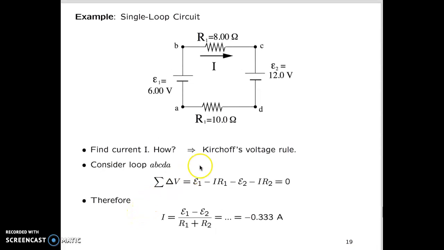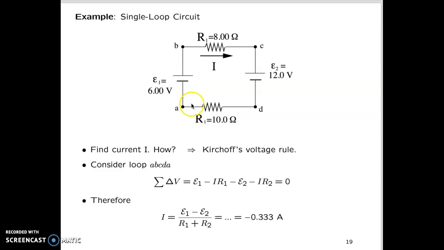We have used one of the two Kirchhoff's rules to help us solve this circuit. We've used the sum of the potential differences across all of the circuit elements as we go around a closed loop. Here I choose to start at A, go clockwise and end at A, calculating the potential differences across all circuit elements. The sum is equal to 0 because we start and end at the same point, so we must start and end at the same potential. So the sum of the potential differences must add up to be 0.